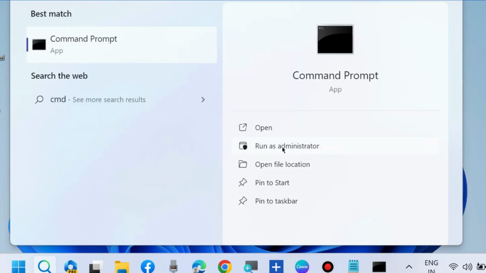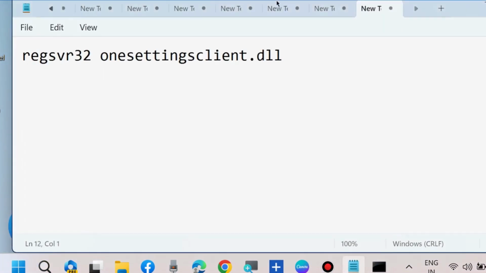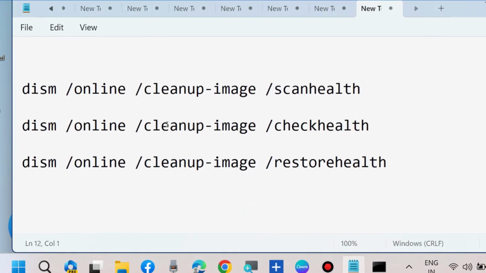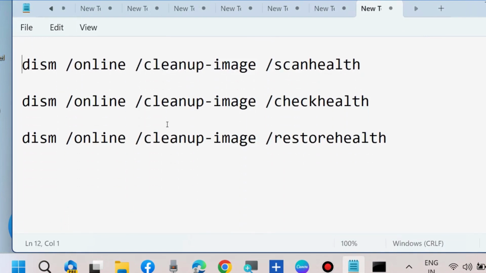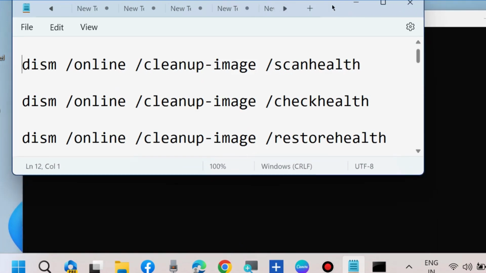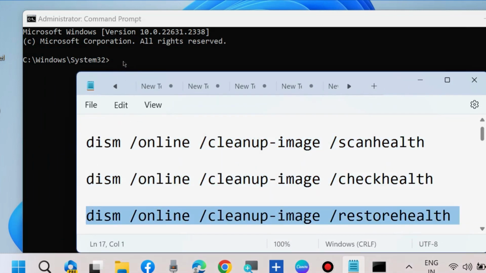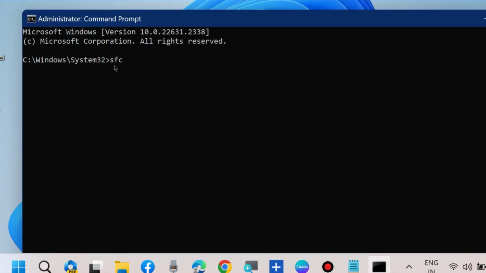as administrator mode. And in command prompt Windows, first run the DISM tool and SFC scan now to scan your system. DISM scan health, DISM check health and DISM restore health. Execute these three commands one by one, followed by enter key each time. And once completed, then run the sfc /scannow and press OK. It will take some time, so wait for scanning your system for any corrupted files and it will repair them accordingly if found.